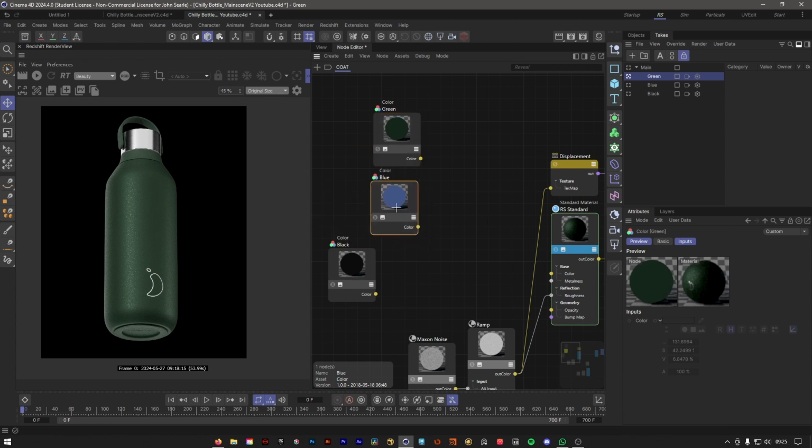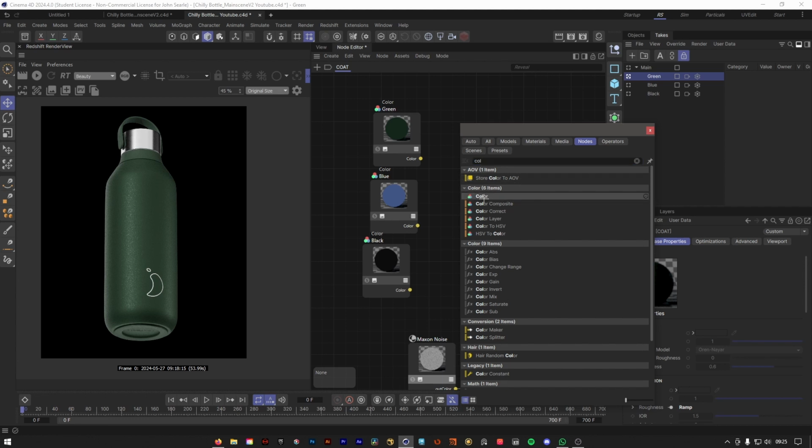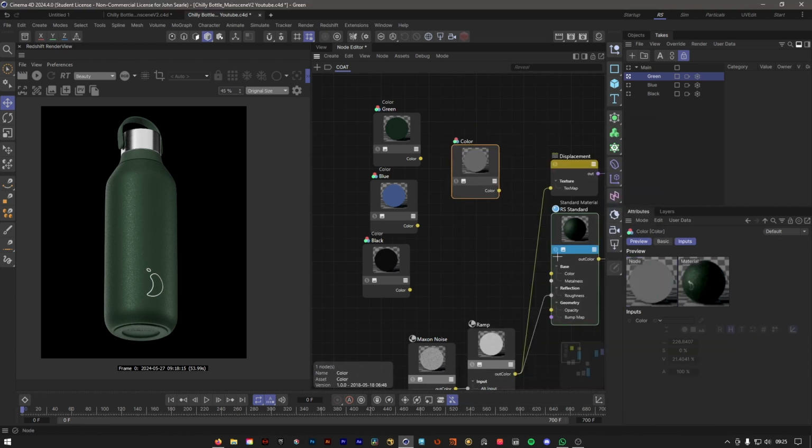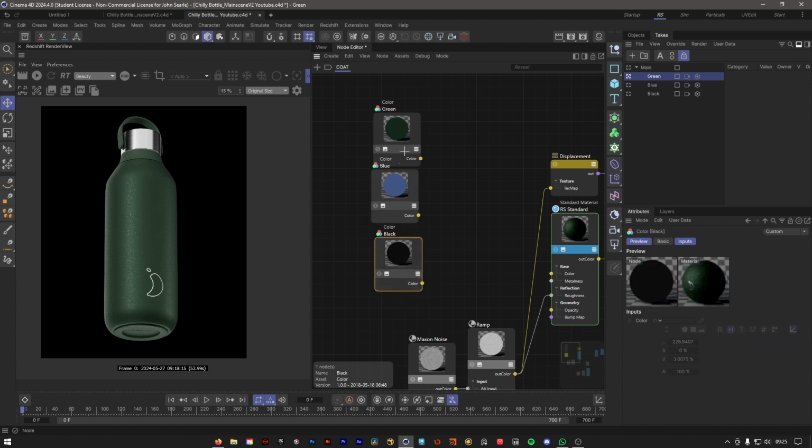So we're going to create 3, or however many materials you want. You're going to create a color node. So we just click that, and you can choose what color you would like. I would give it a test and just run a few colors to see what works. But I've gone with these 3 colors.